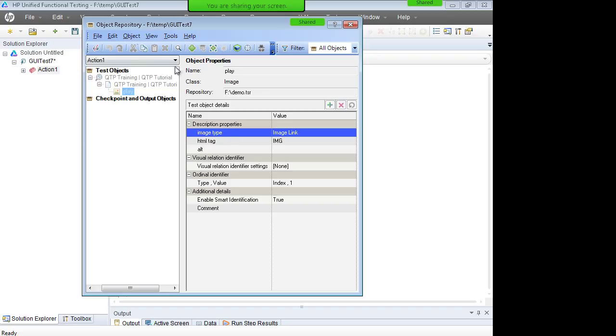So this kind of repository is known as a shared repository, but you cannot change it. Now you can change it with the help of object repository manager. What I did over here is that from one test case I exported all the objects to a file and then I imported the file. That file was a TSR file. Now I can also make my own TSR file rather than exporting it.